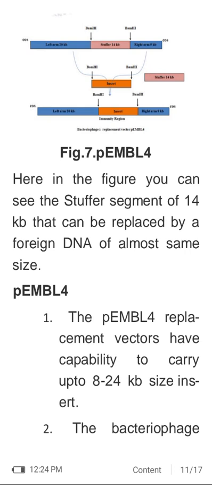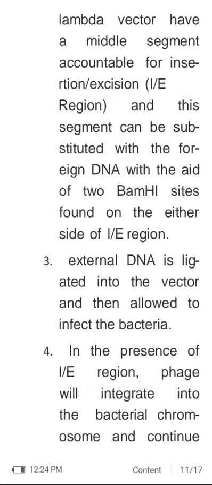Then EMBL4. Here is a figure where you can see the stuffer segment of 14 kb that can be replaced by foreign DNA of almost the same size. The EMBL4 replacement vectors have the capability to carry inserts of 8 to 24 kb. The bacteriophage lambda vector has a middle segment accountable for integration or excision, and this segment can be substituted with the foreign DNA with the aid of two BamHI sites found on either side of the IE region.